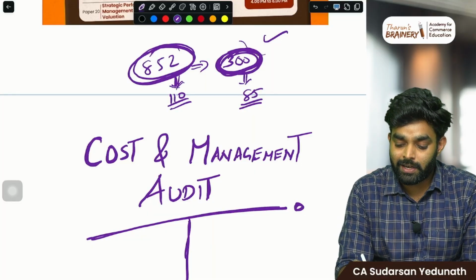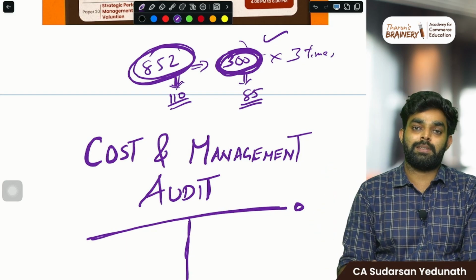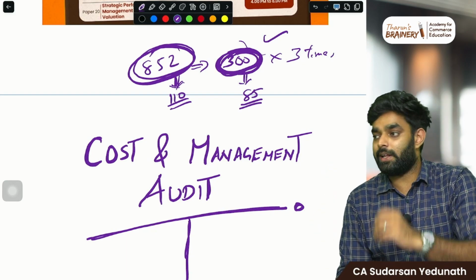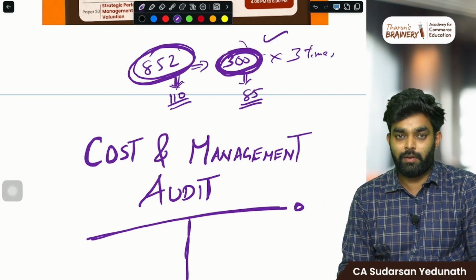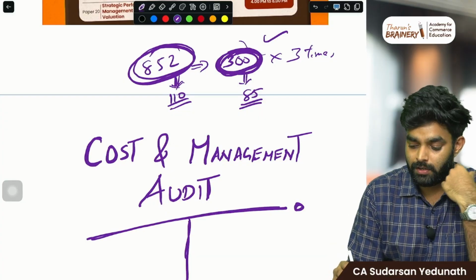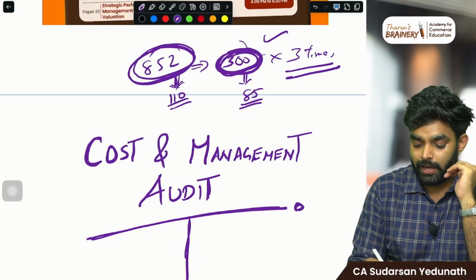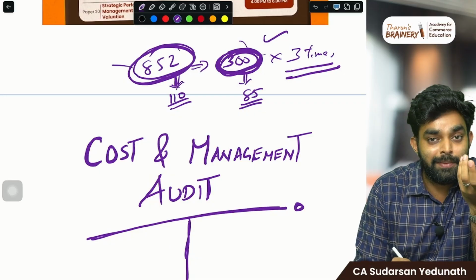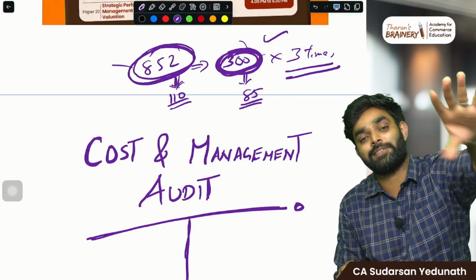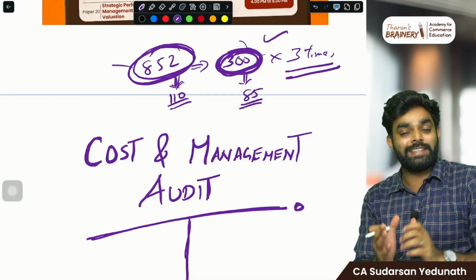Because if you study only 300 pages, you can revise it 3 times. Especially since this is a theory subject. Practical is not very little, it's still there, but I'm saying it's a theory focused subject. So you can revise it 3 times. The big book, if you study it one time, it's gone. Sometimes even a second revision will not be possible. And with this kind of junk book, how will you revise it?